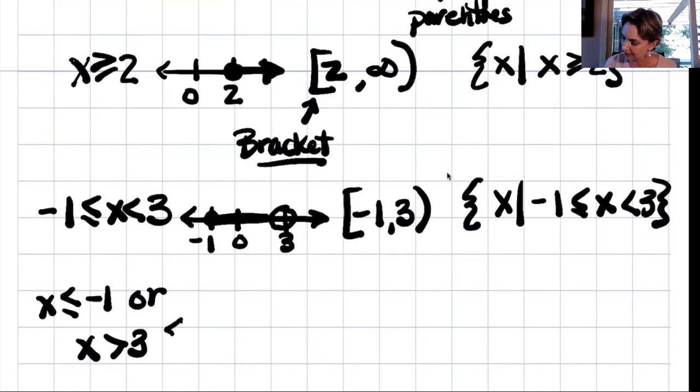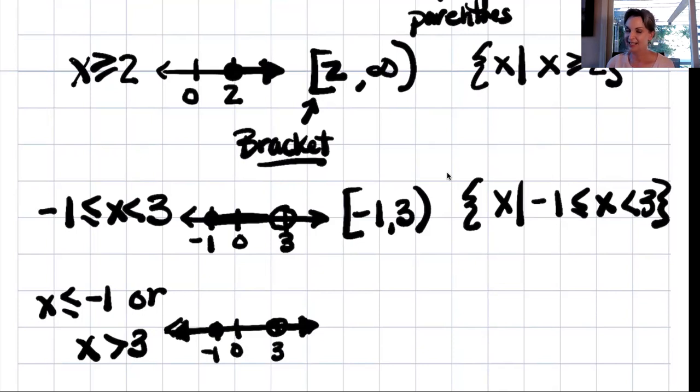So graph that. Go ahead and put a 0 on there and a -1 and a 3. The empty and hollow dot's still the same, right? We've got the or equal to on the -1, and we have a hollow dot on the 3. But this time our arrows are going out, not in. So we'll go ahead and write that in, like that. Next time I won't use such a fat little pencil, so our hollow dots will look hollow.